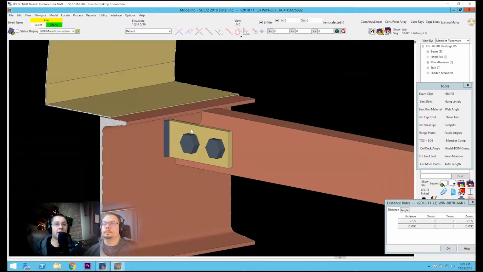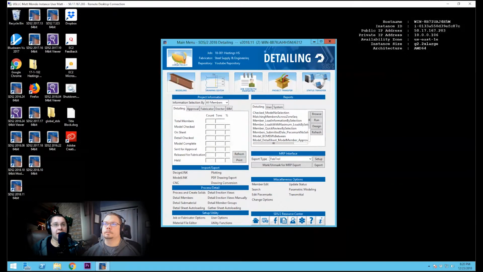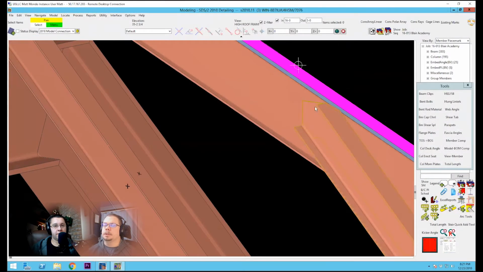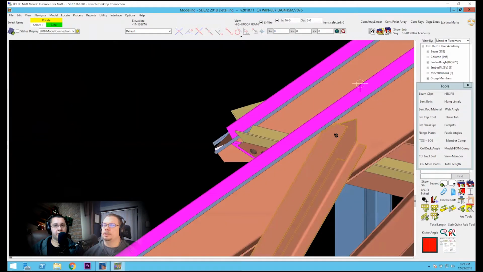So let's take it now and let's take it into the place where this really makes itself shine. Let's go over to a hip and valley job. Now, this is a job we did a few years ago. And if we'd had this component at the time or known about this component at the time, we could have saved just a huge amount of time modeling in these connections. Okay, so we're going to kind of fly through this one and just get a shear plate on one side, and then we're going to slam in a bent plate on the other just to sort of show how this all operates.